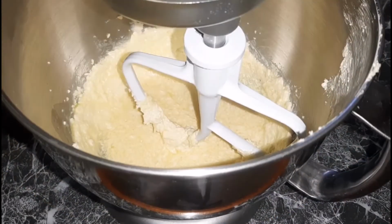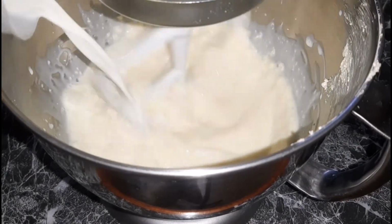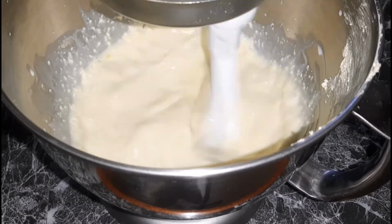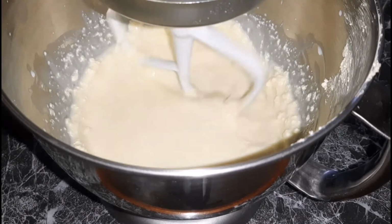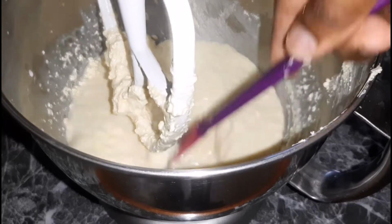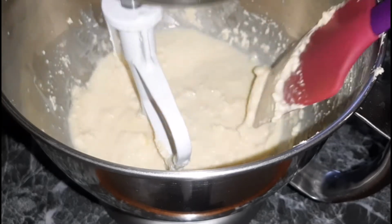Next, I'm going to go in with some milk, and once that has been added, you want to mix it really well until it's combined. And don't worry if you do see some lumps in your mixture at this point. It will definitely balance off once the dry ingredients get in there.